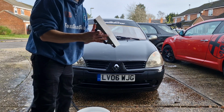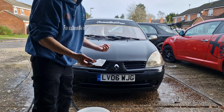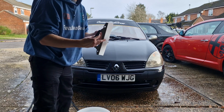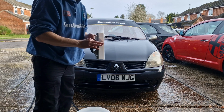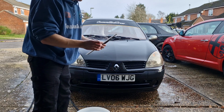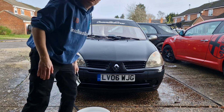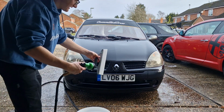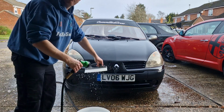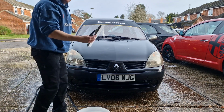Here's one for you lot. Blades for drying, like, to get the worst off, yes or no? I mean, this I don't care, as I've already said, so I'm going to do it. Modern cars or nice cars, a bit hesitant. It depends on the paintwork. If it's a bit tatty, then it's fine, I think. But this isn't my main source of drying. This is just like the quick first little squeegee to get the worst off. I always make sure I clean it before and after use. Yeah, put your opinions down. What do you reckon on this as a drying technique?